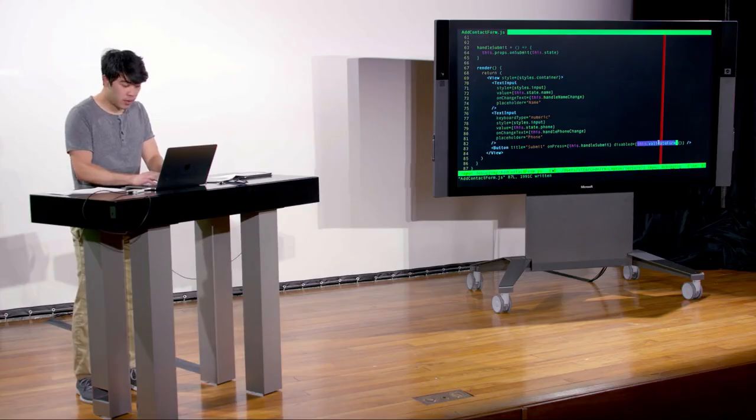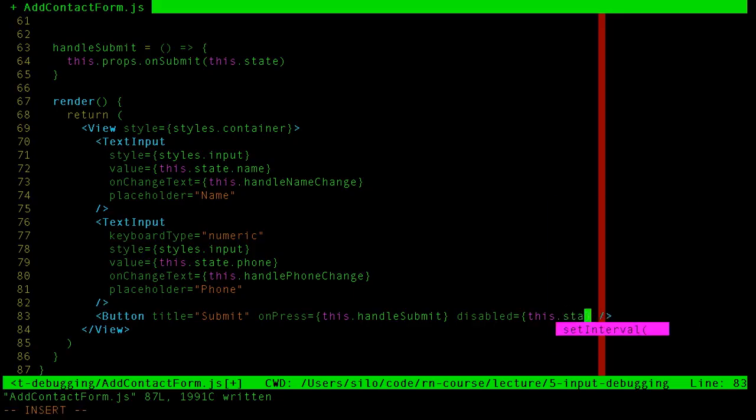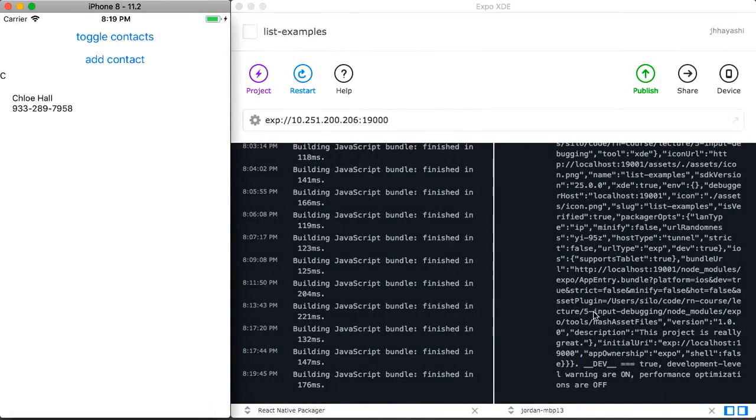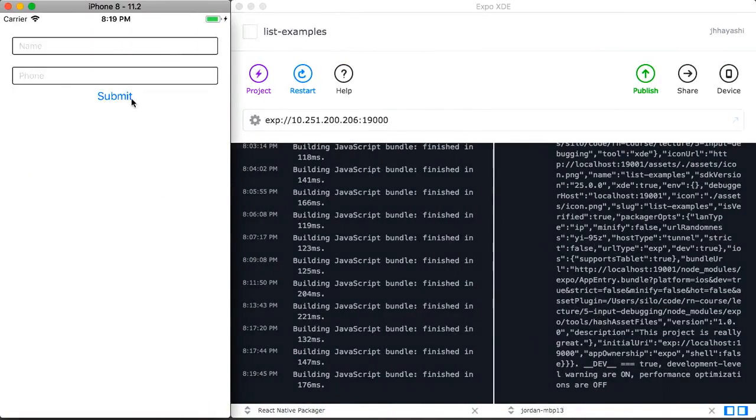Cool. So let's revert this to this.state.isFormValid, and we're back to where we were. Great, so this works really well for short forms.